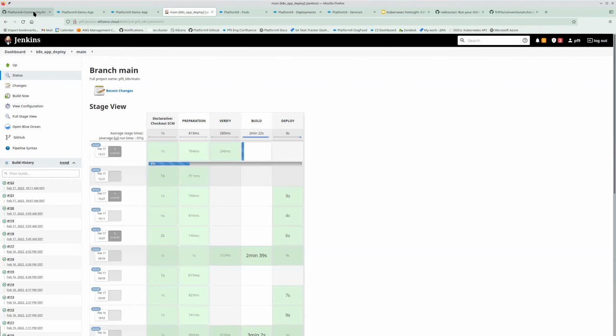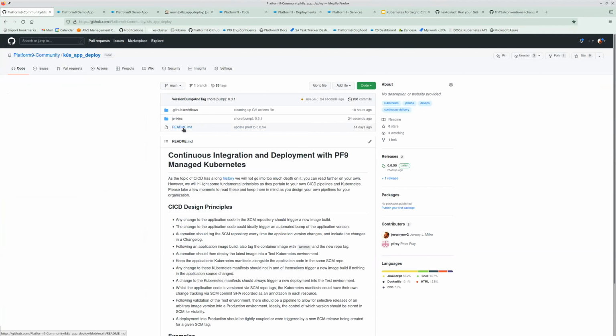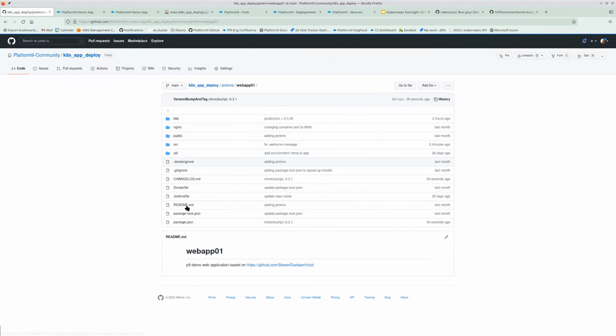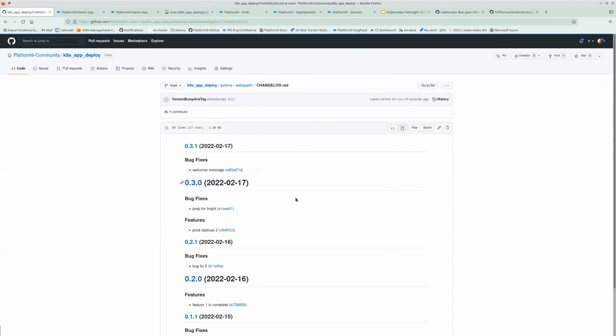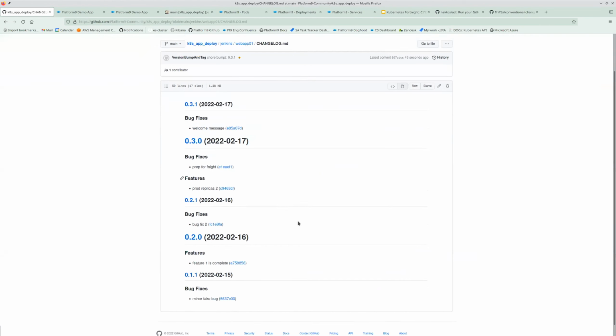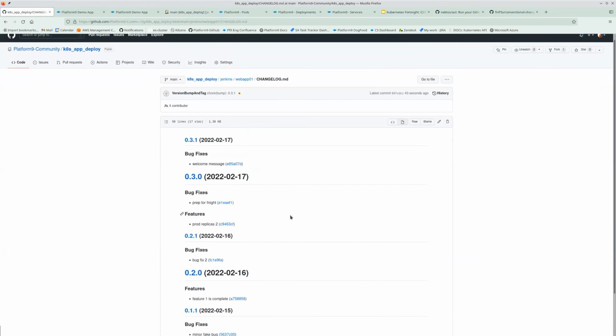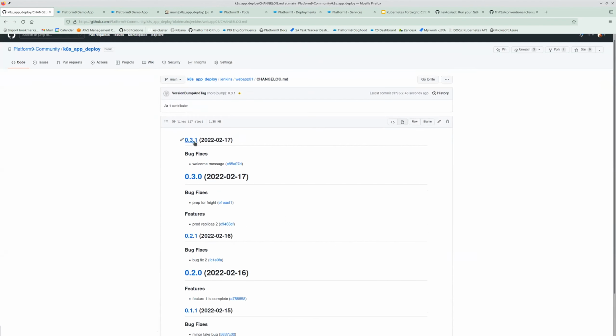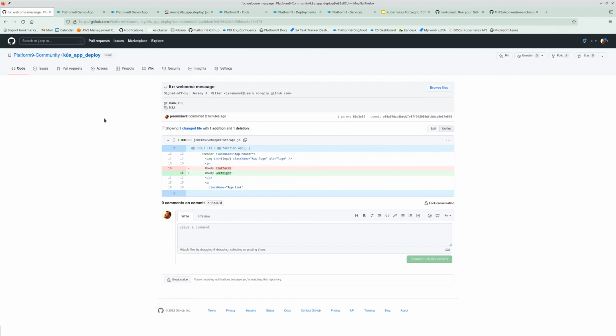In the meantime, I'll go ahead and show you specifically some of the things that the version bumping did with regards to those best practices that I mentioned earlier. The first one you'll see is a changelog. This is all the changes that happened in the application. The larger ones are the ones that include features. This is 0.3.1. That's the new version, and it's only had a bug fix since I just changed the welcome message.